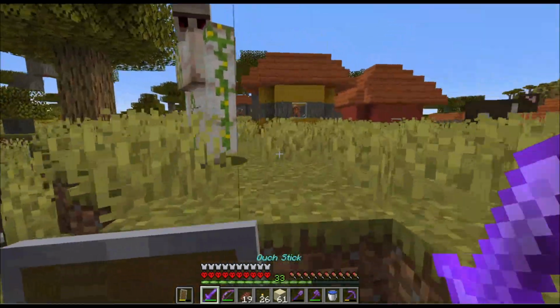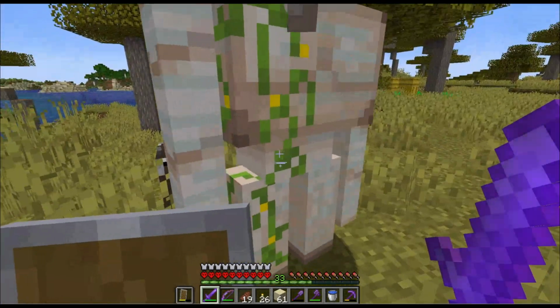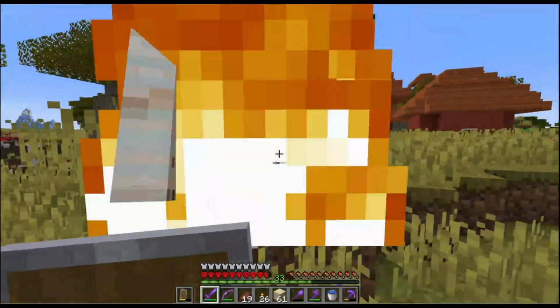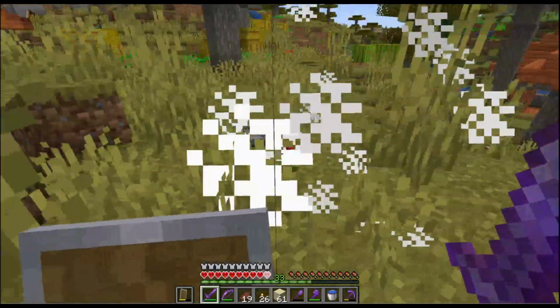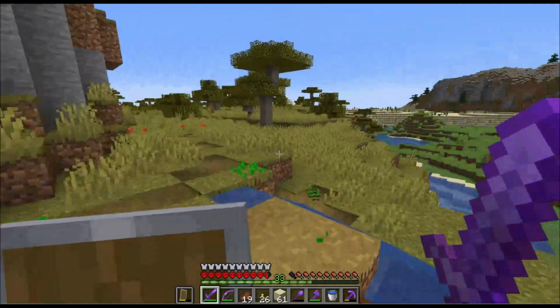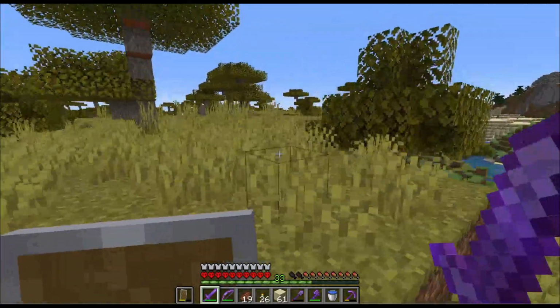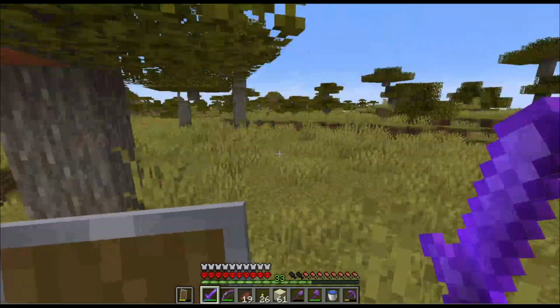So I know I'm going to regret this, but I kind of want to see how much damage an iron golem will do to me. Oh, it does half a heart. That was not hard. Okay. Oh, that was another thing I needed, is cactuses. And I know I'm right next to a desert, so there's not really a point in me grabbing them. But I'm going to do it anyway, because otherwise I'm going to forget.